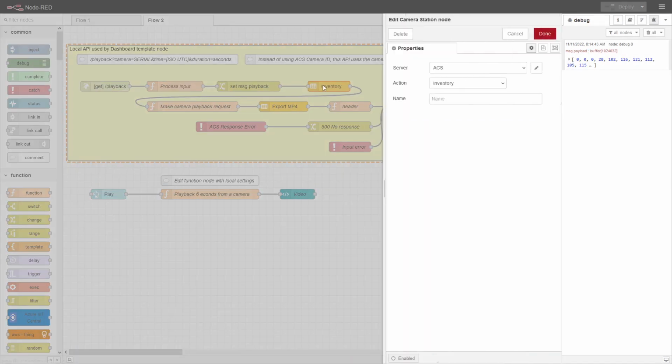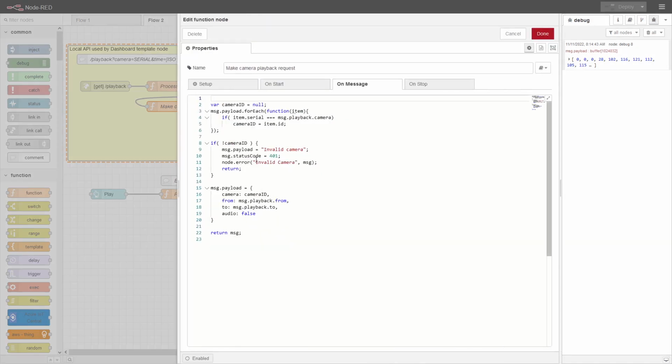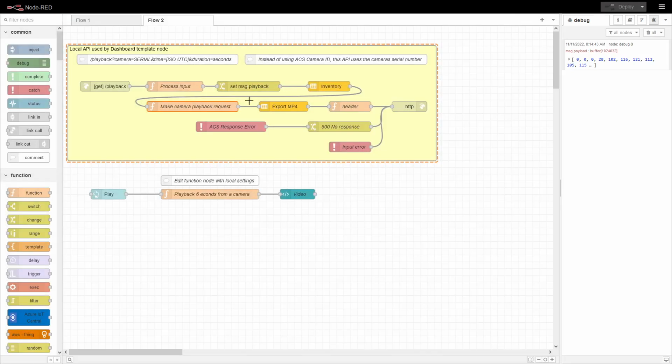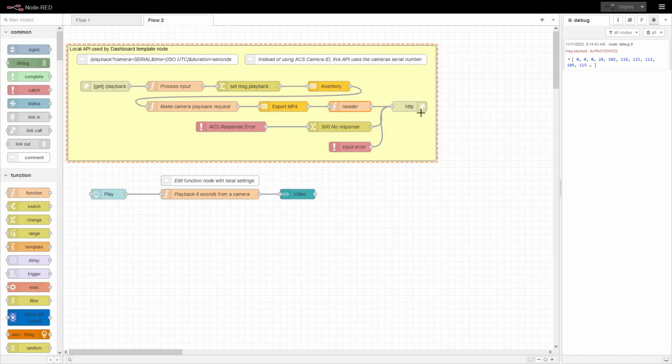I'm making a lookup on the serial number into the inventory in order to find the camera ID, and setting the camera ID, the from and to, and audio. Making an export to MP4 and adding some headers: the content type is video MP4, the content length, and reply that back to the dashboard.